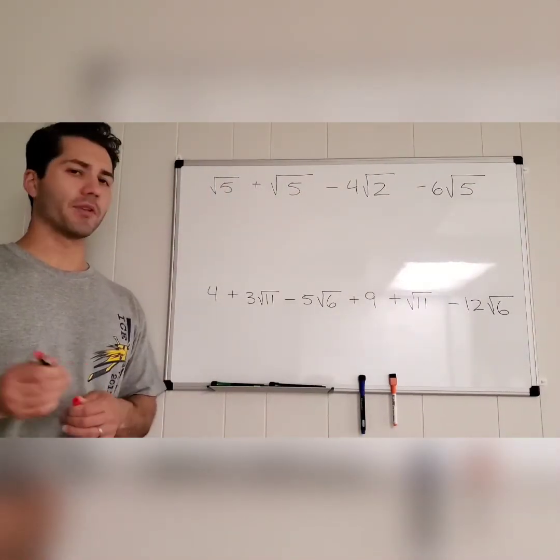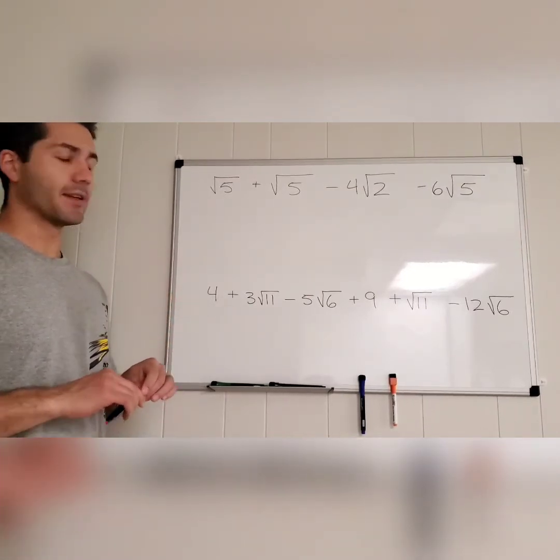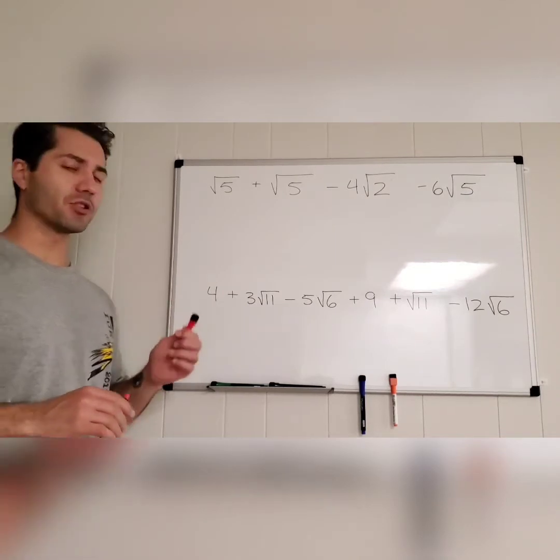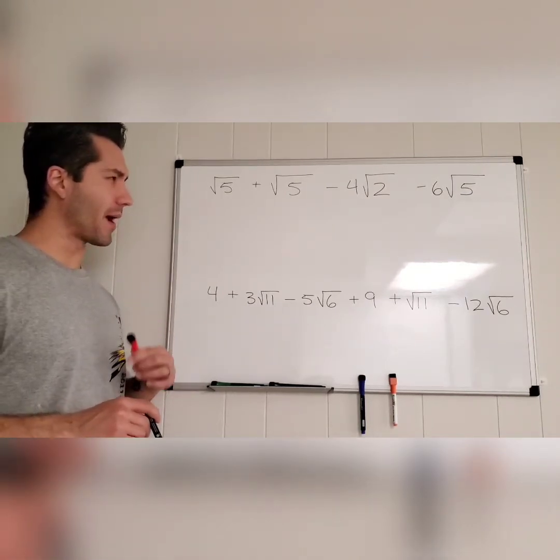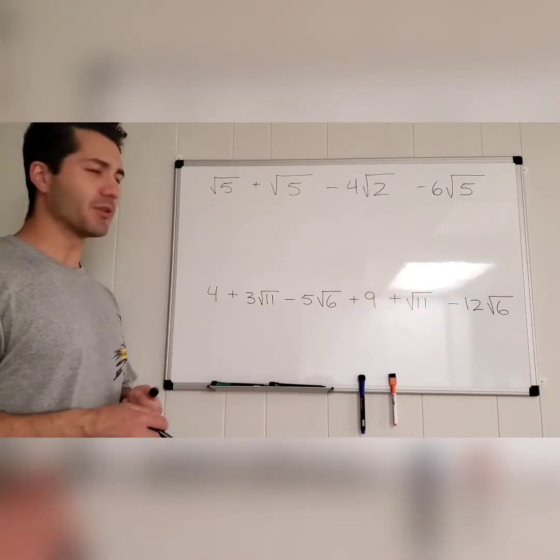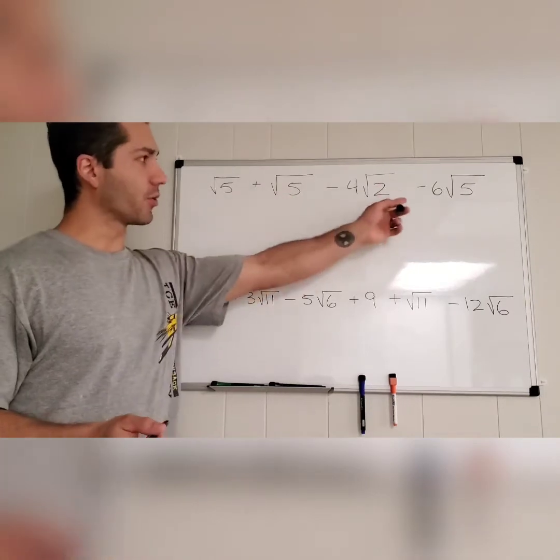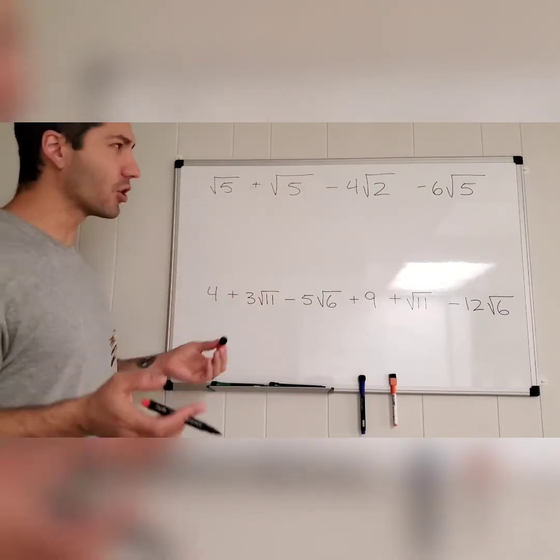Here's another example that you might look at and go, holy crap, this looks crazy. This is the sort of math that looks more impressive than it actually is. It's the sort of math that if you show people a lot younger than you, they seem very impressed, but you didn't really do much. You just added and subtracted. We look for like terms. Once again, they're not really like terms, but you get the idea.